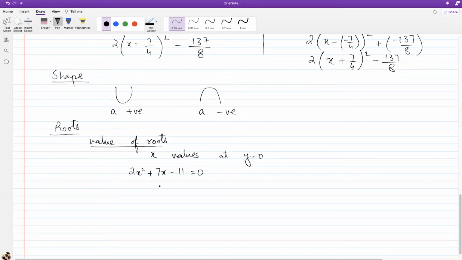And now I can solve it using many different methods. I can do factorization, which will give me roots. I can do completing the square, which will allow me to get roots. So if I do it through this, I can still get roots here. And I'll show you how we do that. So this put equal to 0 will give me roots here. Okay. So another way that we usually do is using quadratic formula.